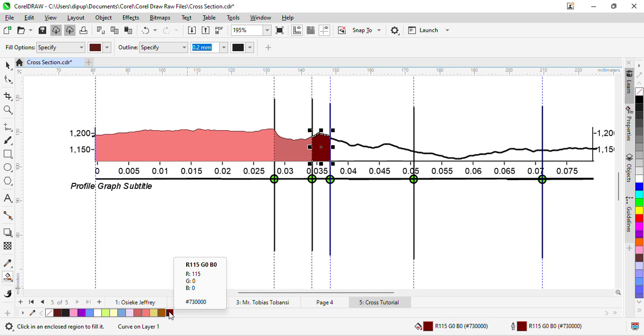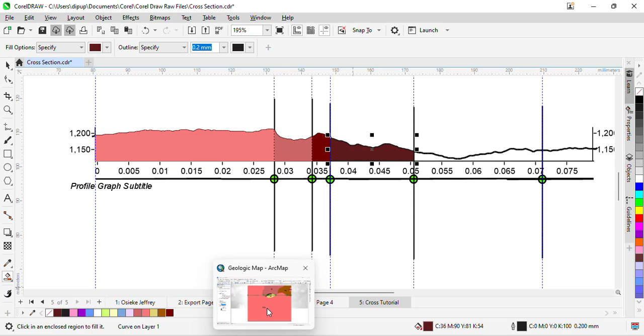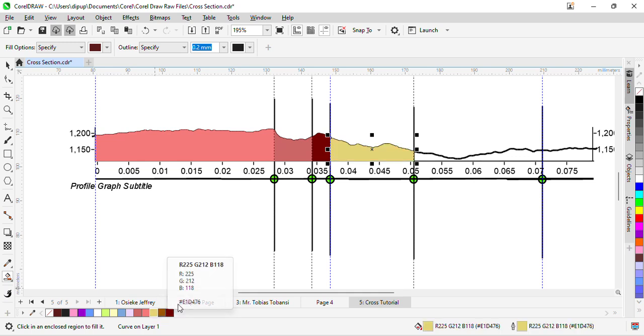You're going to right click and left click on that same color so that you fill both the fill color and the outline color with it. So the next here, let's click on this and then check what it is. Our migmatite, that's our mixed rock. It has near granite, near gneiss kind of texture like that. And this is the color here. Right click and then left click on it to give it that color.